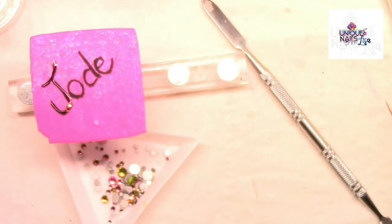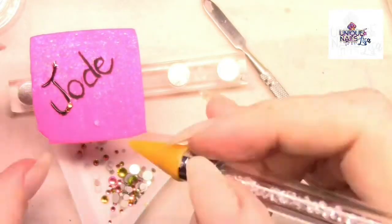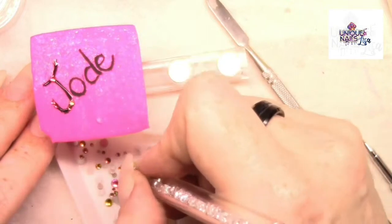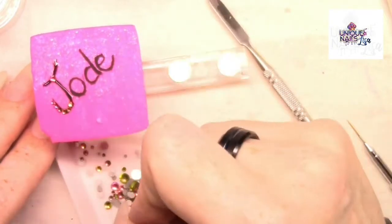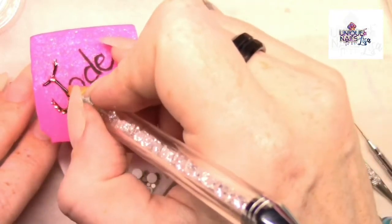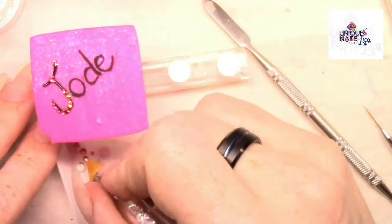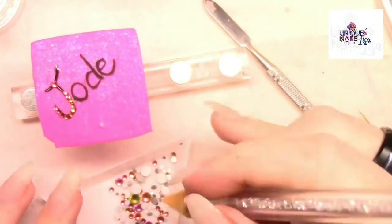A little bit of backstory, if you've been with me a while you know what this is all about, but if you're new, hello! I am doing a Nailchemy scene for a demonstration on how to do competitions. This will be my Nailchemy scene, and each part that I'm doing is in honour of the company and the ambassadors, and Jode is very good with her crystals and her crystal placement, so I just wanted to sort of honour Jode. So here I am just placing those crystals on.